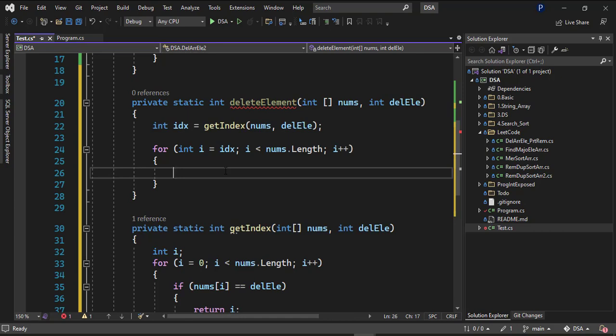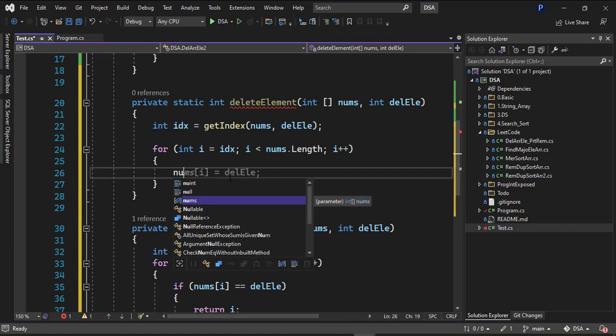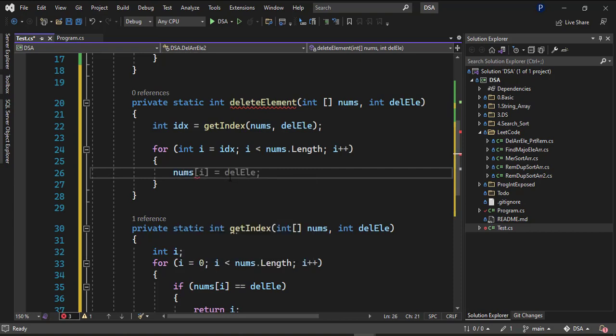Now this loop is going, and let's see. We were saying how we can achieve this. We can replace the index position with the rightmost elements, and how to do that? nums[i] is the position where the element, 30 in this case, is sitting, and we want to remove it.